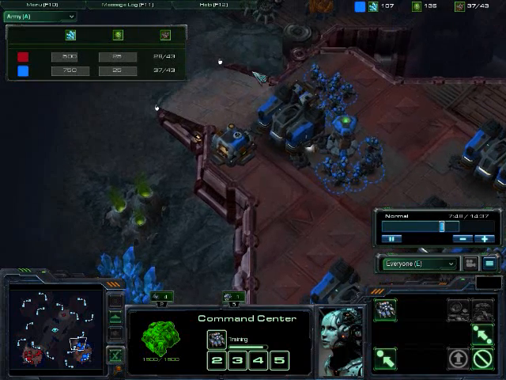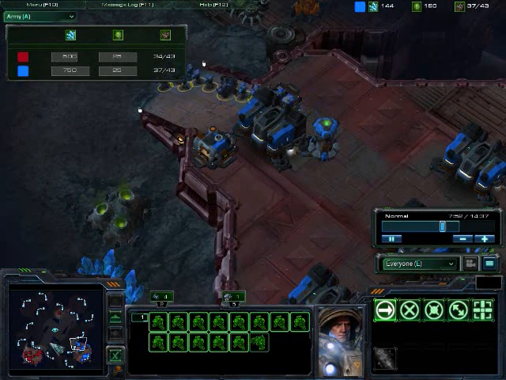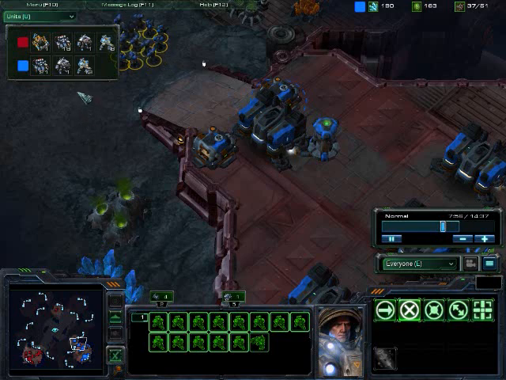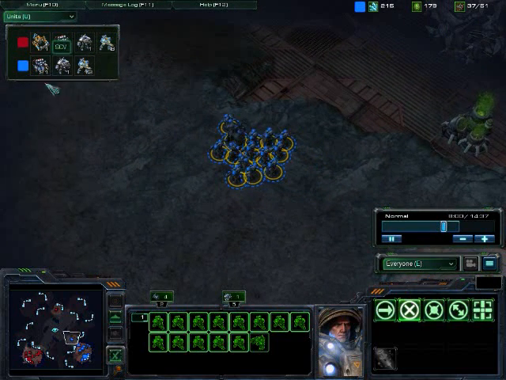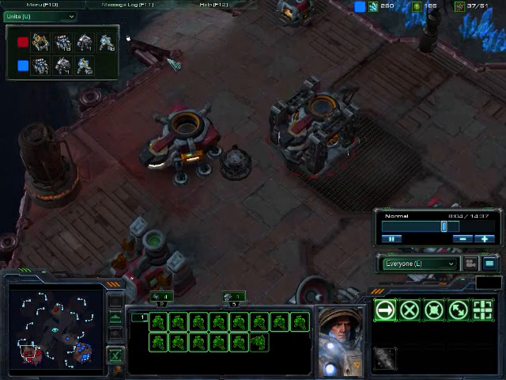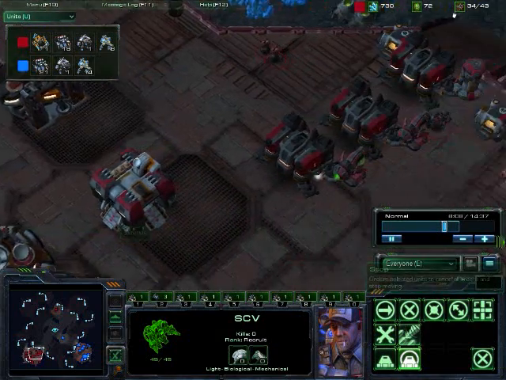But then he jumps way ahead once he starts producing on all 4 of these racks. And I mean, I'm not even way ahead. He's got 5 more Marines than I do, and a few more SCVs. But all this stuff I'm building over here is just such a waste.